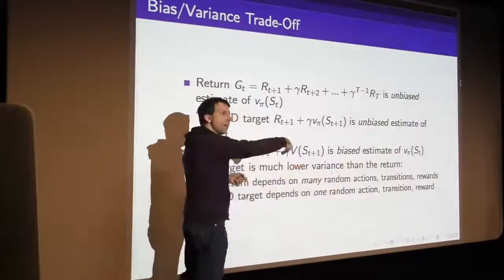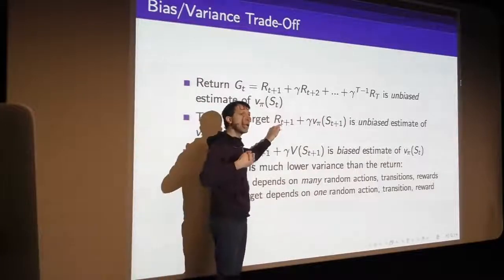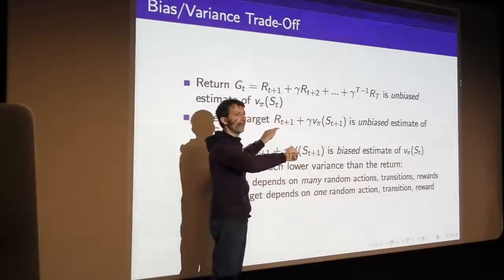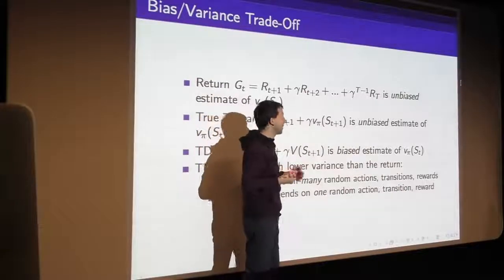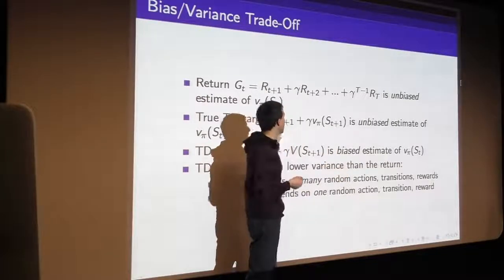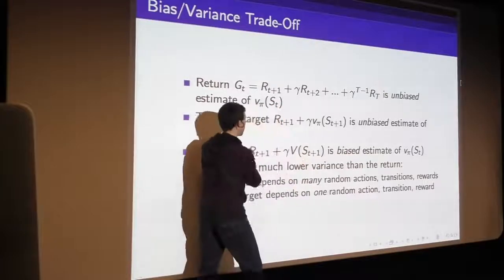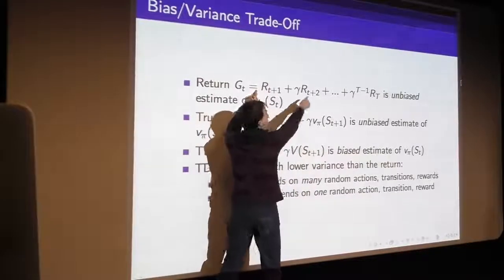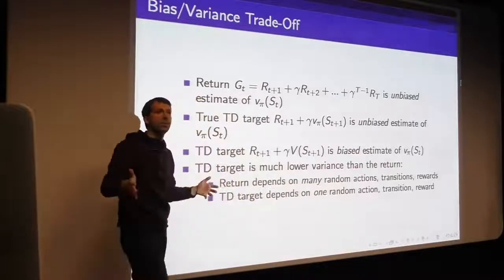It multiplies out over the course of the trajectory. Whereas the TD target, we only incur noise from one step. There's one step of noise in the reward we see. The environment gets to take one turn. We get one random transition, and then we invoke our value function at that next step. So this thing is much lower variance than this thing. We're only looking at the noise over the first step rather than over the entire trajectory.